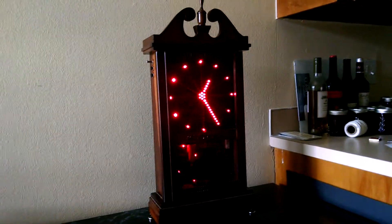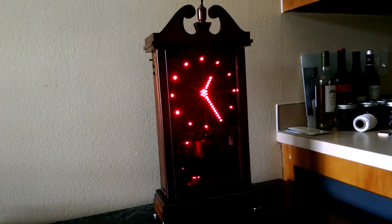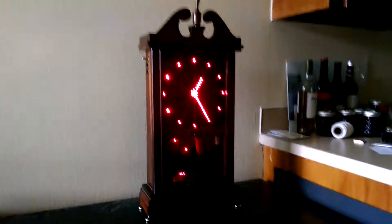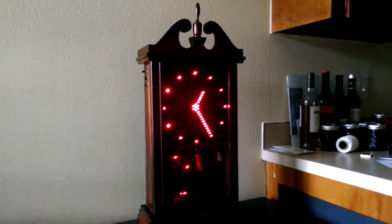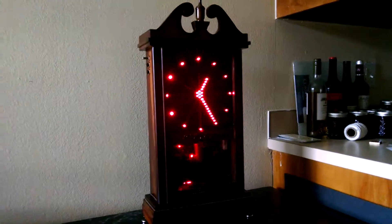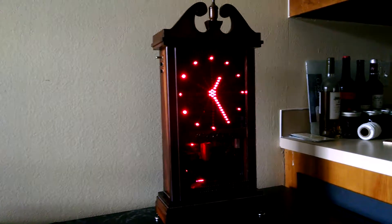The way I did that was I kept it timed off a pendulum. You can actually see through a little window in the clock — the pendulum swinging back and forth. It still has a pendulum like an old-style clock, but it counts how many times it swings back and forth electronically, and it converts that count into the LED display to show the time.